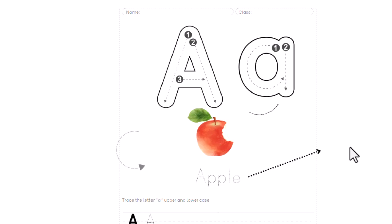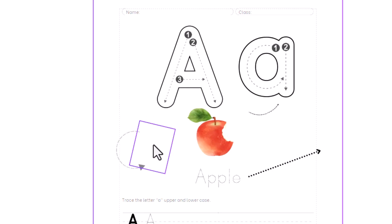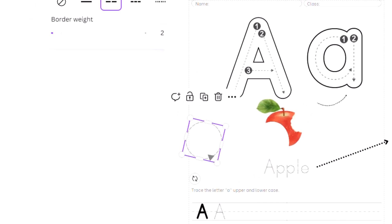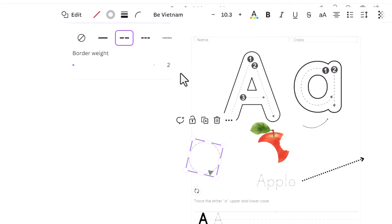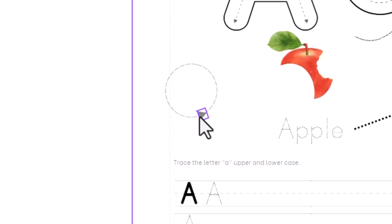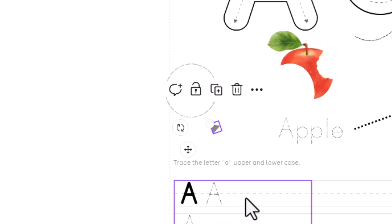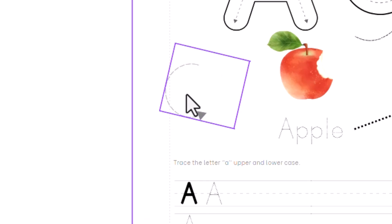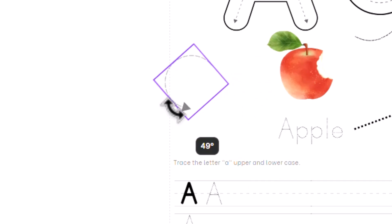It is trickier if you want curved arrows, so here's a workaround. If you ungroup the element, you'll see it's just an empty circle placed on top of a simple circle with a dotted dashed border style and border weight of two. I changed the color, then simply added a small triangle on top to give the arrow effect. Grouped together, you get the curved arrow effect, and you can rotate and reuse it.